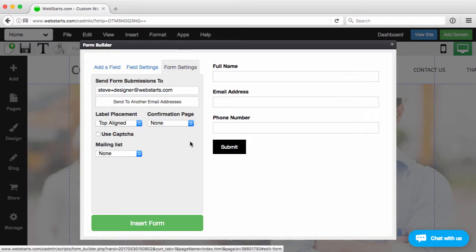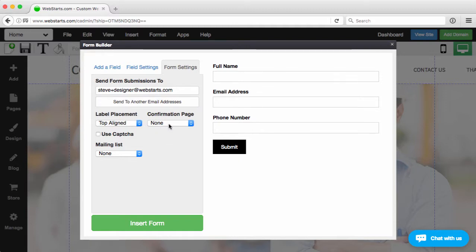Now under the form settings tab, this is important. This is the email that's going to be sent to when it's submitting the information by email. But for these purposes, what we're really trying to do is create a mailing list. So whether or not this stuff gets to me through email is irrelevant really for my uses, because I'm building this list in my email marketing platform to then manage in a more efficient way using that platform.